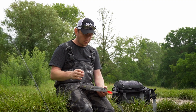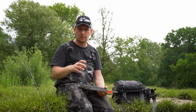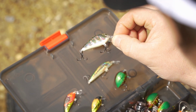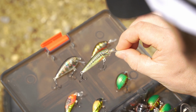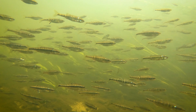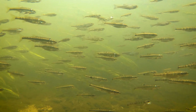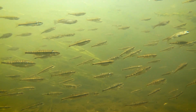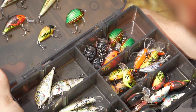Secondly, I'm going to be using crankbaits and similar lures like that, like the butcher, the minnows and the little shallow hornets, and that's to replicate bait fish basically, so minnows, gudgeon, anything that's in the water small enough, little tiny dace, all the fry, all the bait fish that the chub are going to be feeding on. So that's how I determine the two different types of lures.